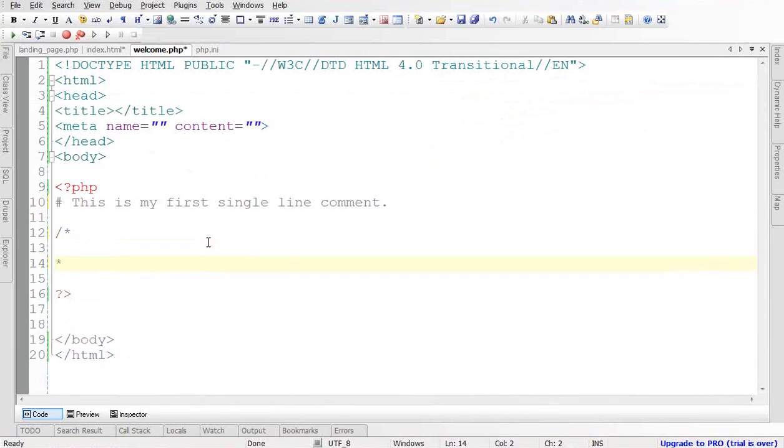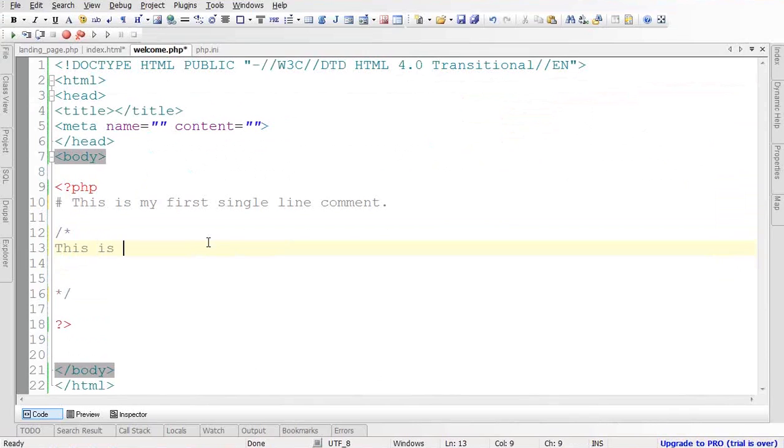Whatever you write between slash star and star slash will be a comment. I'm going to write a multi-line comment.